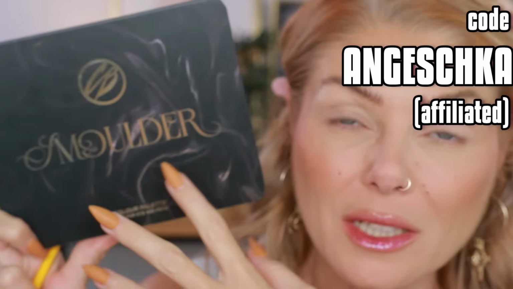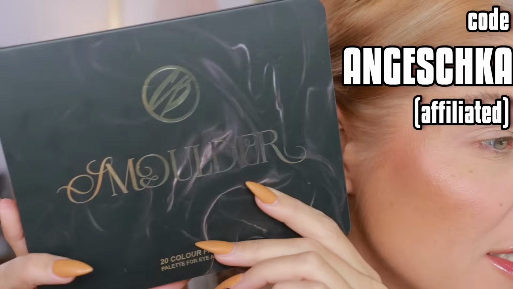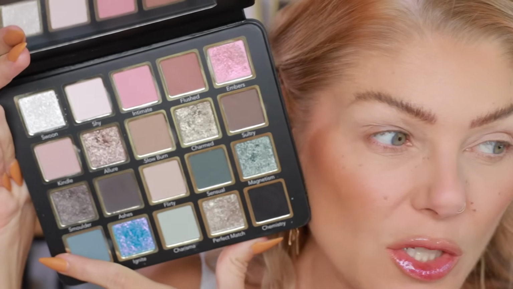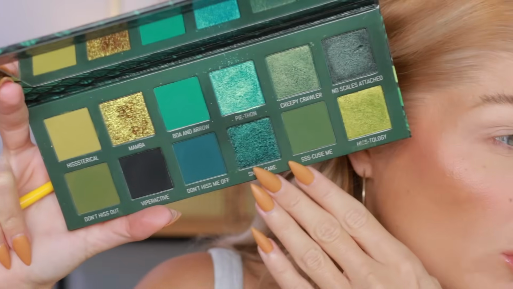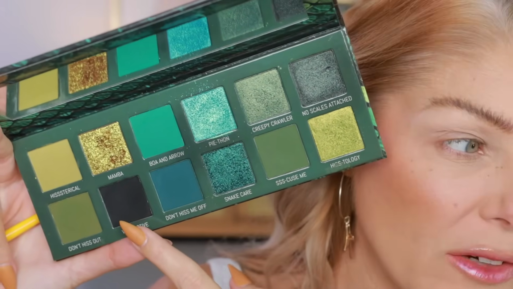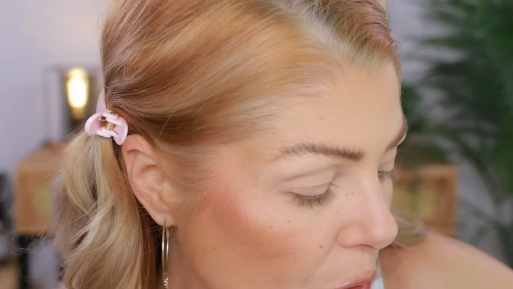What is the Smolder palette? I need to Google this. Okay, hear me out. First of all, I realized the Smolder palette is, of course, the Cosmic Beauty palette. This one. So this is what it looks like. This is the Smolder palette. And then we have the Cobra palette, which is this one right here. This is very green. I think I'm gonna use the black from this one because I actually don't want to do a green look.